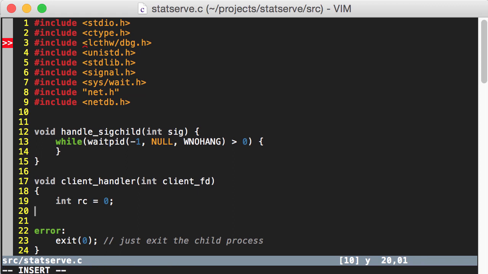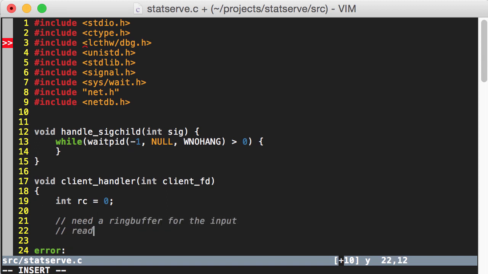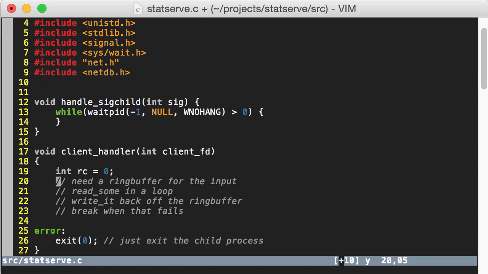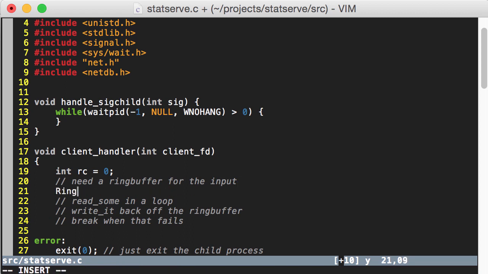One thing that's sort of nice about forking servers and the Unix model is when you exit a process, all of its resources get cleaned up by the OS. So in theory, you can be sloppy and leave stuff around, which is just a bad habit. But when you have an error in a forking client server like this, you can basically just nuke it and exit out and be done, and that's it.